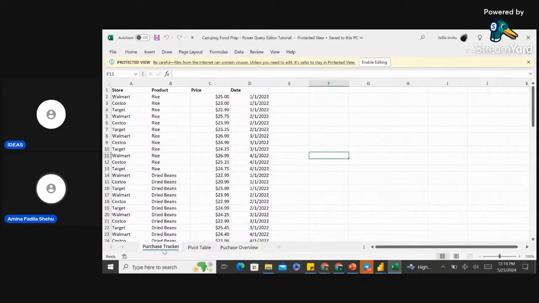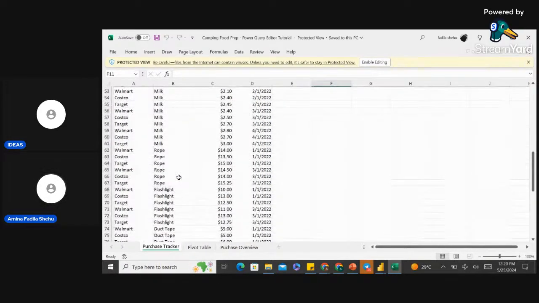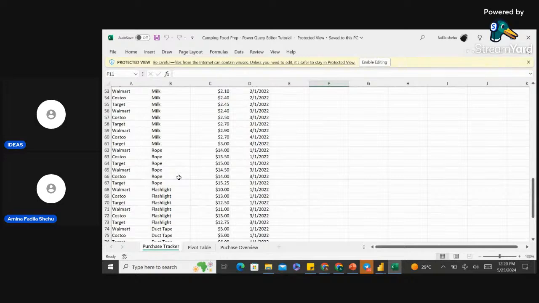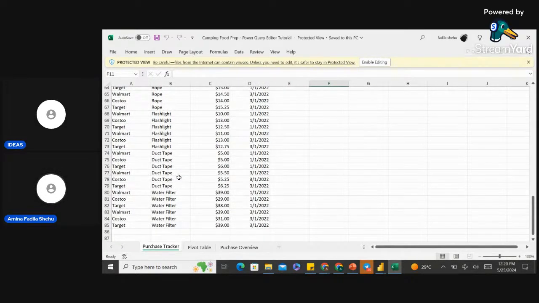Now, if you remember last week, this is what we have, right? Last week we were shopping. We had rice, dried beans, canned vegetables, and milk. But this week I added a few things. This week we bought flashlights, duct tape, and a water filter. Okay, that's the first thing.